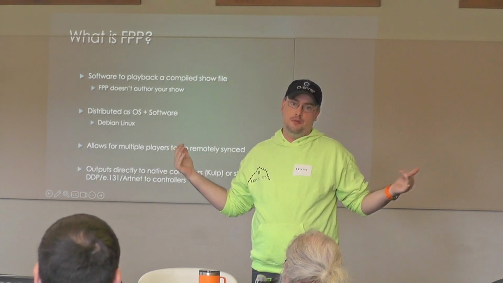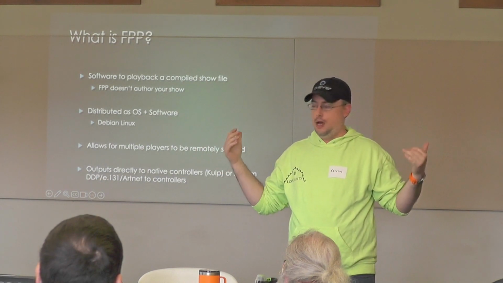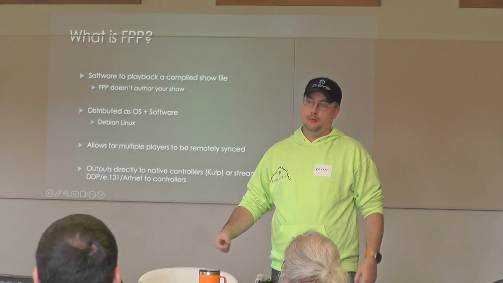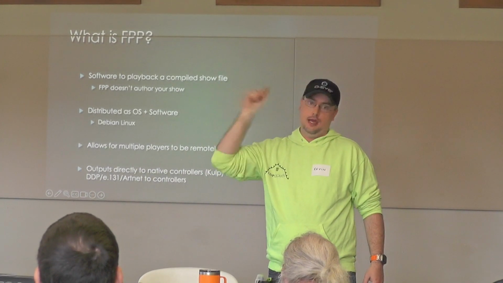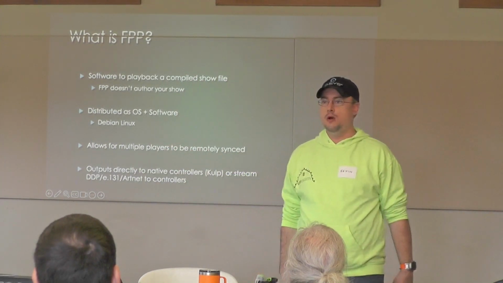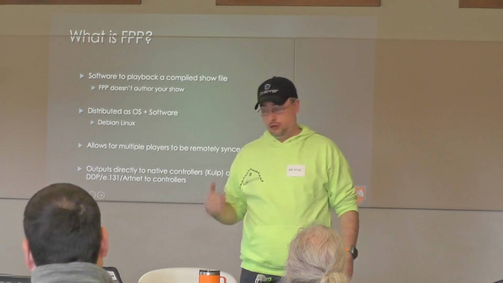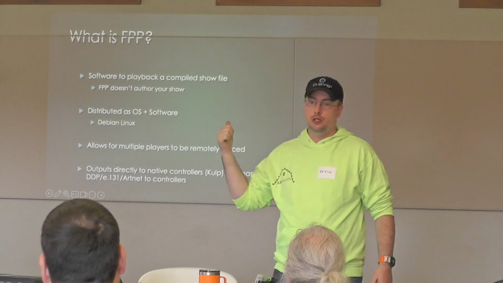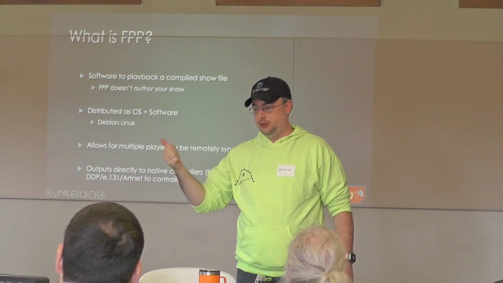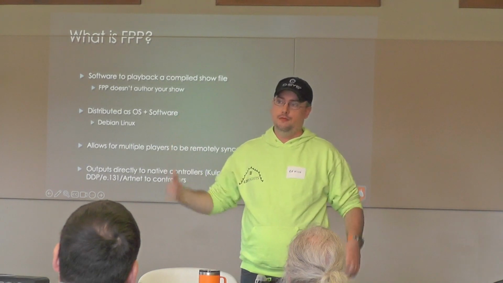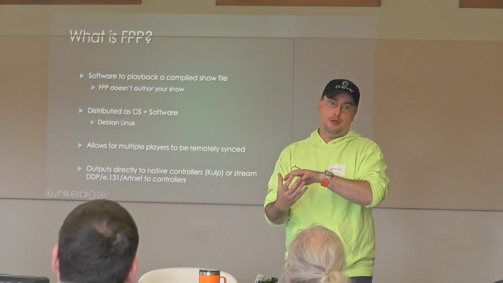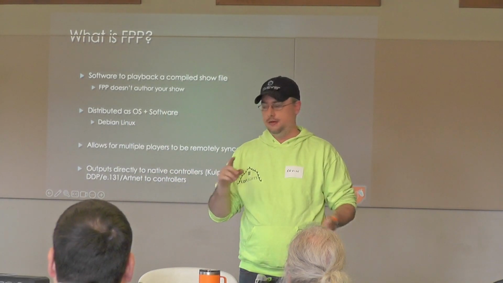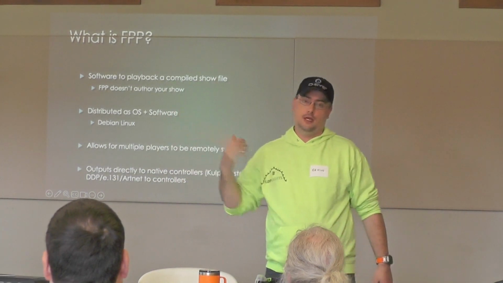Like I said, we have 20 FPPs. I'm not streaming all that, what would it be, 147,000 channels for our show across the network. I'm streaming one packet every second saying, here's where I'm at, and all the players synchronize. So for synchronizing multiple players, it's really easy to do. It either outputs directly to native controllers, most popular being Colt, but I know there's a bunch of new ones that do that, players that just run FPP right on them, or I can run it standalone and output DDP, E1.31, ArtNet, DMX, any protocol you can think of, it can also stream out.